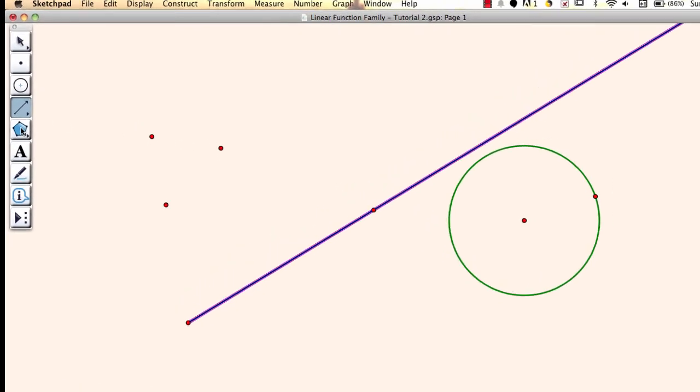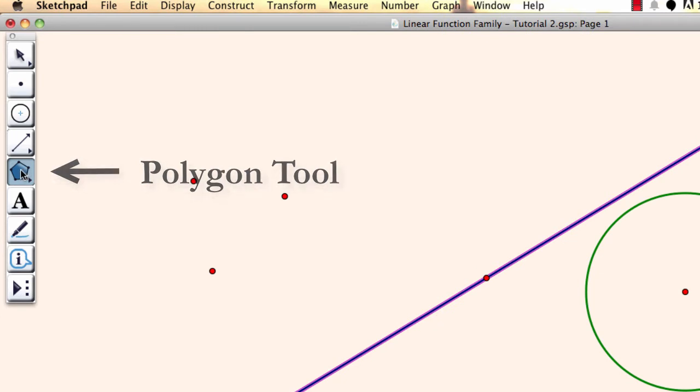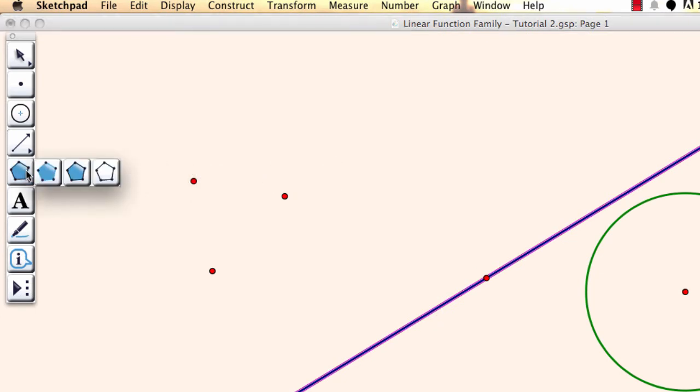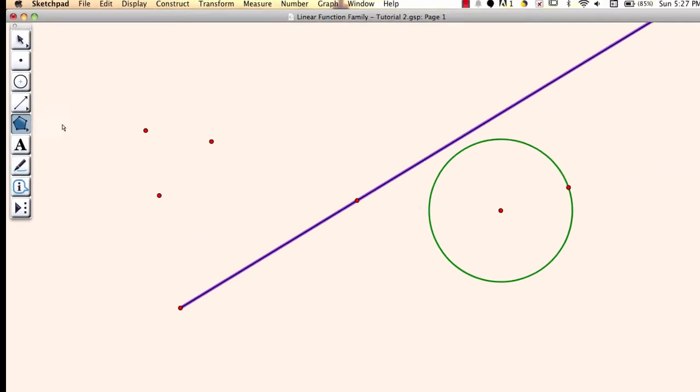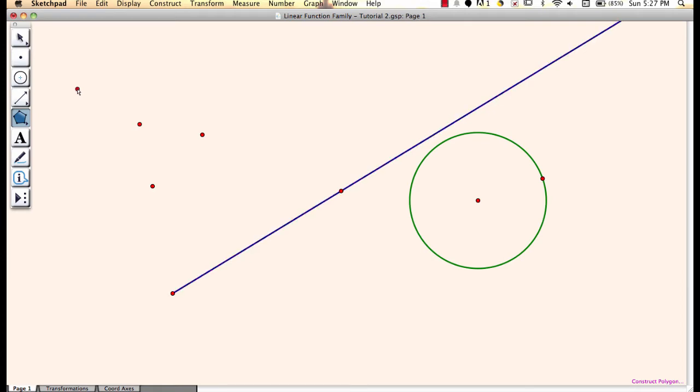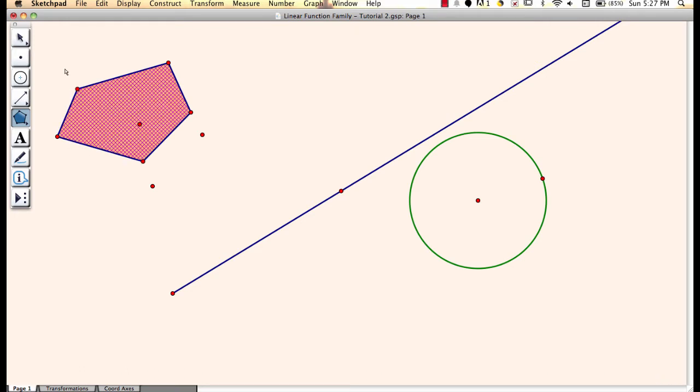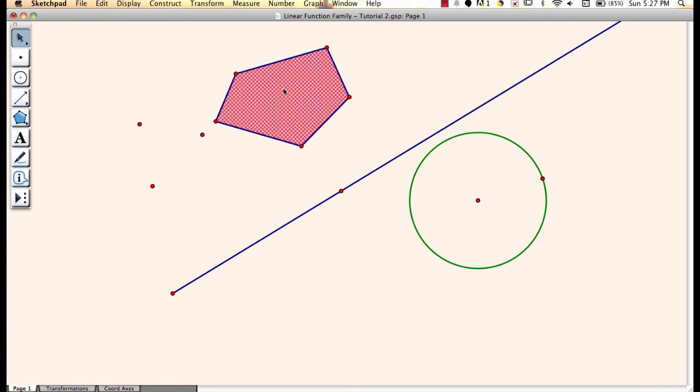The next tool down is the polygon tool. Again, that has a pop-out menu, and you can make the interior of a polygon without the line segments. You can make the interior of a polygon with the edges, and then just the edges with no interior. So I'll make a polygon here, so I click and I start opening this closed polygon. And again, with my selection tool selected, I can press and drag and move that around. I can change the sides of it and any of the vertices.